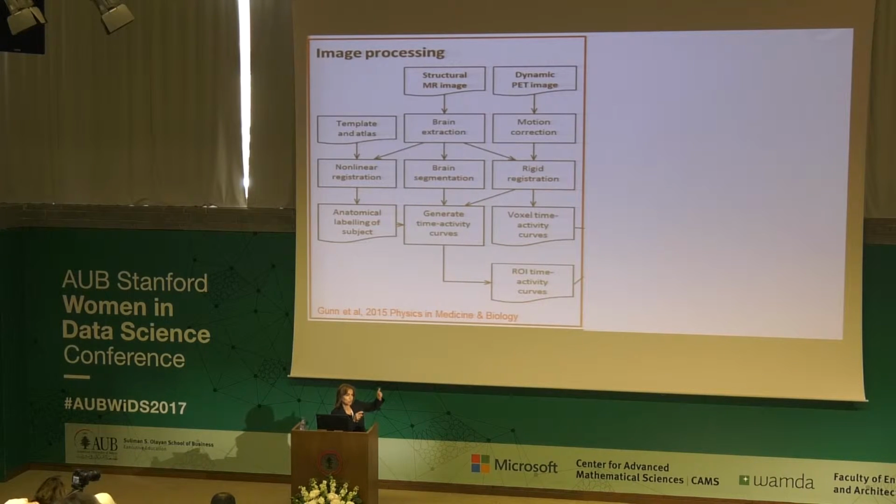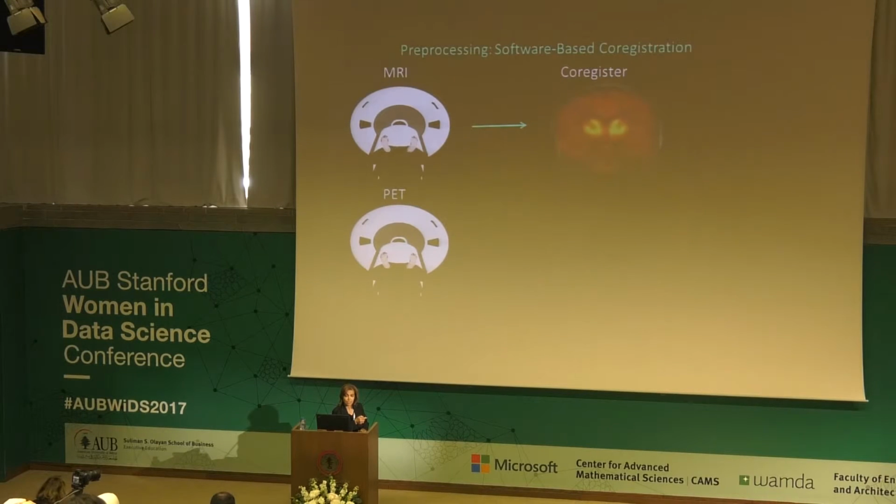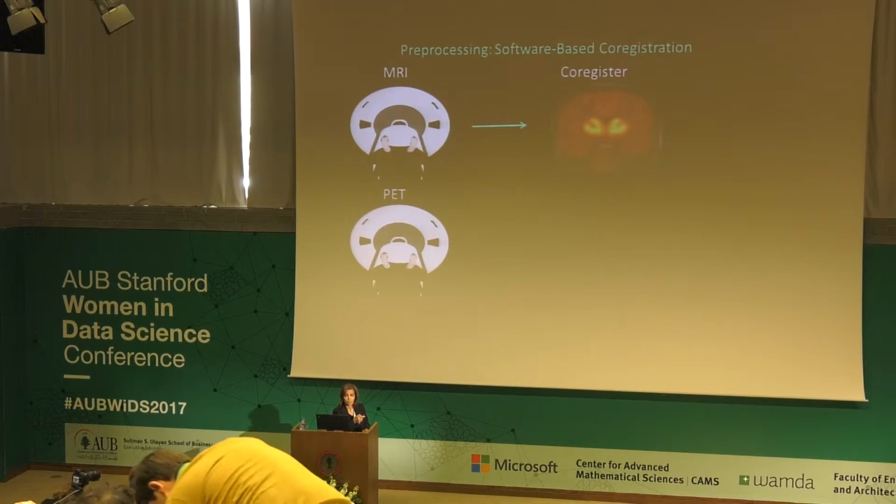Now, you could also use an anatomical template that is derived from an atlas or from different people. So we draw the regions on the MRI and then transpose that onto the PET. A lot of steps are involved in this operation. You have an acquisition over time for the PET images. All these have to be put together so that you correct for movement between them. And then you have to put them together with that MRI so that everything is in the same plane, so that the region drawn on the MRI can be transposed onto the PET.